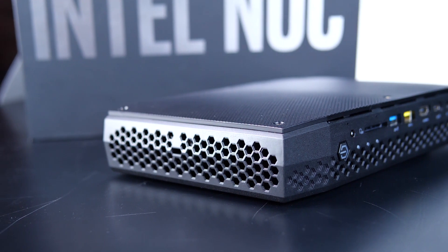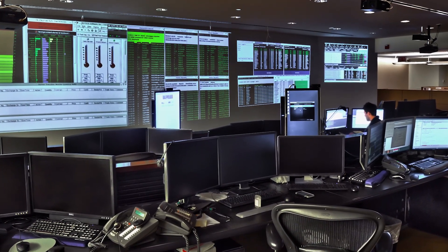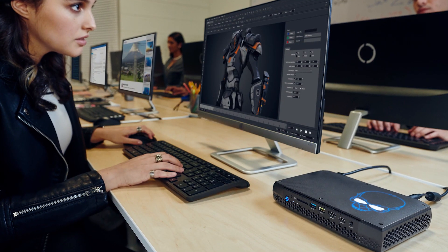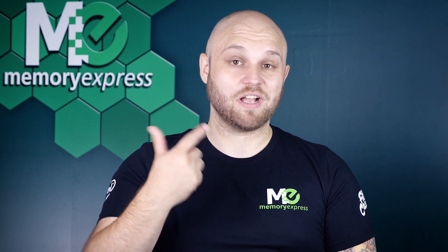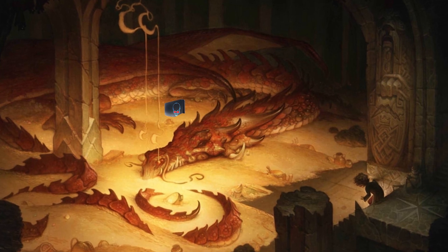Use it for what, you ask? Well, maybe you're a wise day trader who needs all the real estate on their desk for multiple displays. Or maybe you're a security firm constantly monitoring and recording directly to NAS. Or maybe you're just a human or hobbit in need of a tiny form factor PC that happens to have a sweet RGB skull on top — perfect for a home media center, some casual 1080p gaming, or extreme 4K YouTube watching.